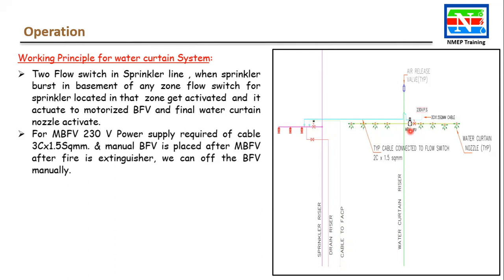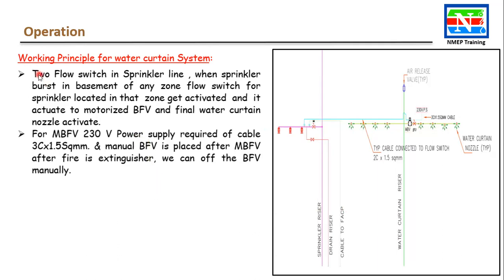Okay. Now clear, Shiv Kumar? Yeah, clear. So two flows, the line will be separated. This water curtain system line will be a separate line. Yeah, separate line, separate riser, separate pump, separate tank. Everything is separate. There is no connection in between the sprinkler and here. That is only electrical signal, the fire alarm signal only. In between there is a connection. Yes, the remaining nothing, no physical, mechanical connection.